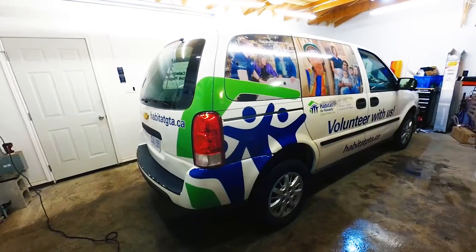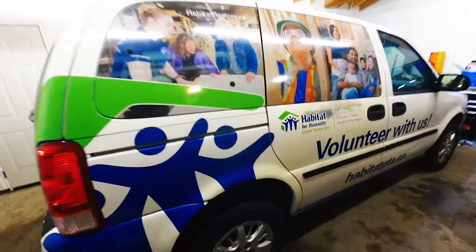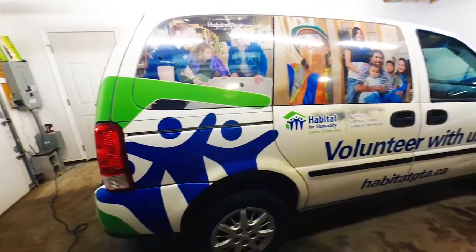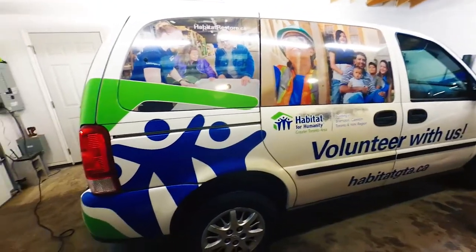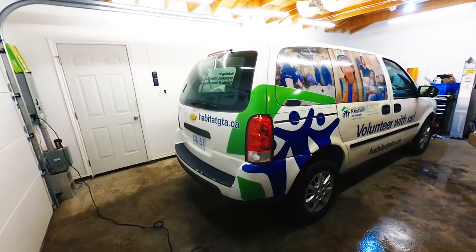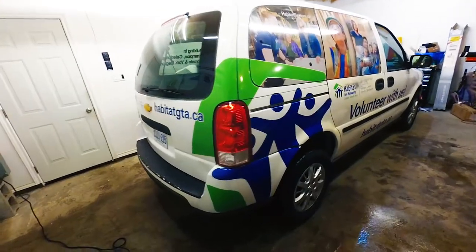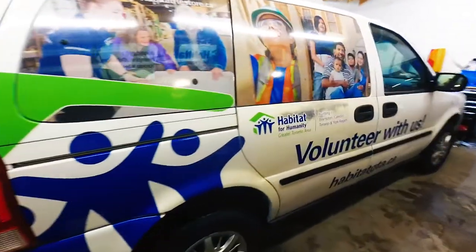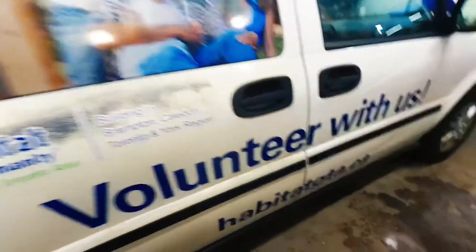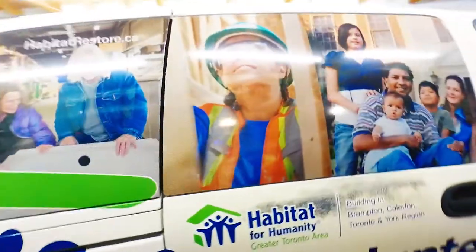So this work van just came in to have all the vinyl removed. A customer just bought this vehicle with all of the branding on it, and he wants everything removed so that he can put his own branding. So there's decals and vinyl all over the vehicle, on the windows, the rear, front. It's a mix of print vinyl, cut vinyl, and perforated window vinyl.